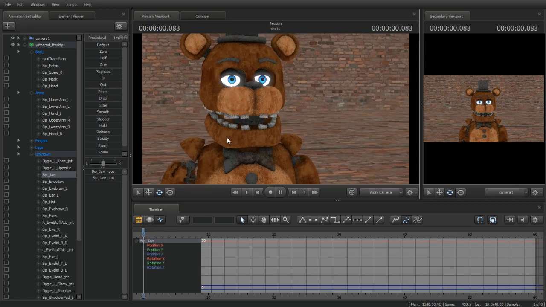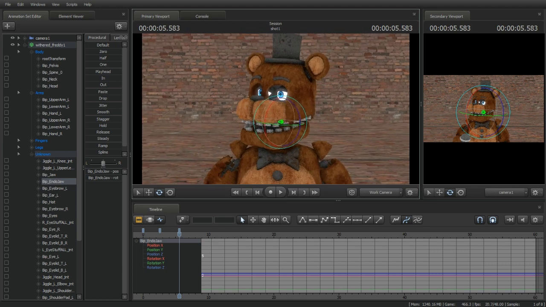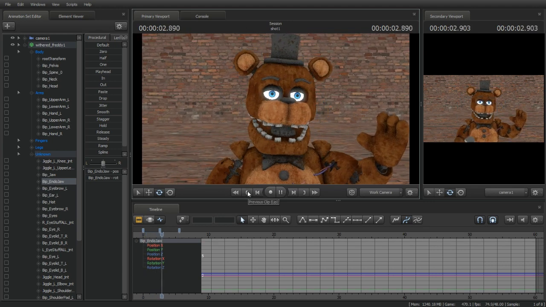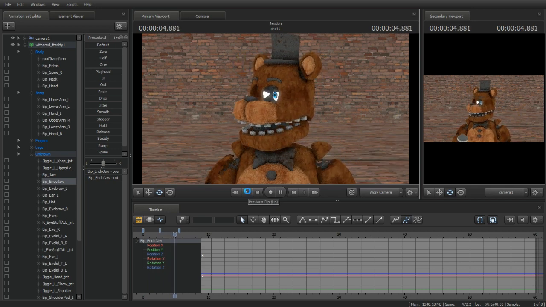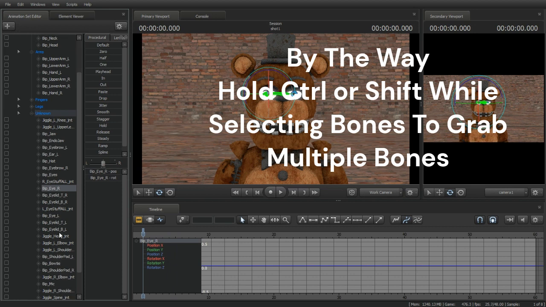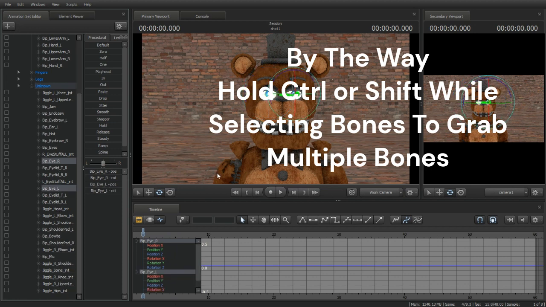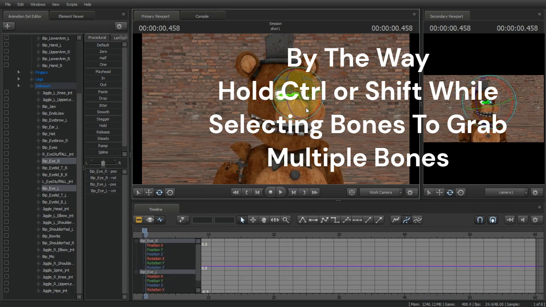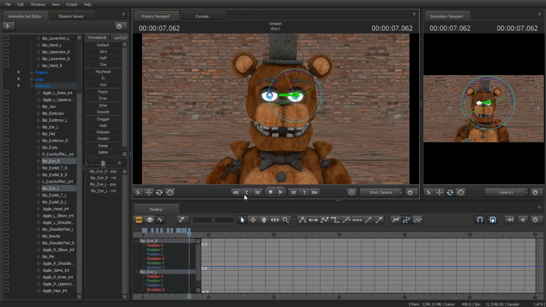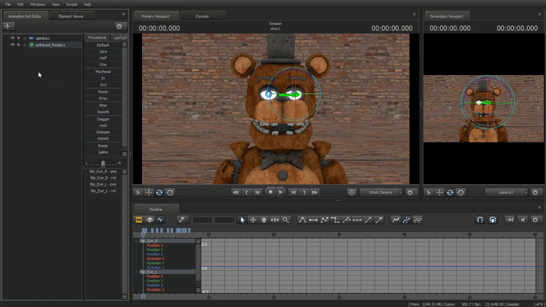I'm just gonna make the jaw move a little bit so he feels more lively. There we go. So now there's our character. He's moving around, as you can see. You can also make his eyes move. It's pretty easy. You just go this way. And there you go. That would complete the animation right there.